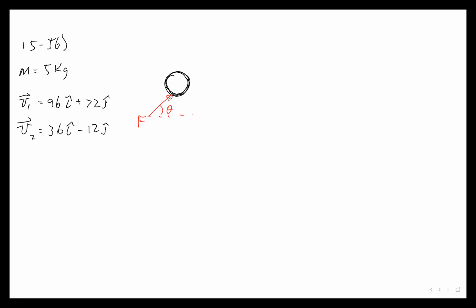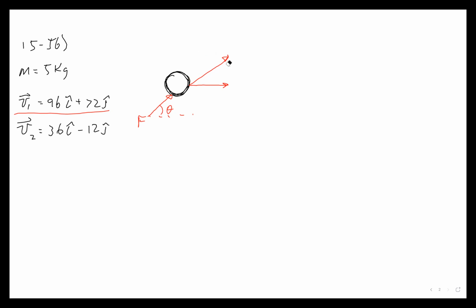But the particle has already been moving in the velocity 1 direction. So to the right a little more than it is moving up. So the velocity has a component to the right 96 and up 72, which then means that the velocity is something roughly in that direction. All right. To not create clutter, I'm going to erase these arrows, but I just want to show you that this diagonal arrow is basically the already moving direction.